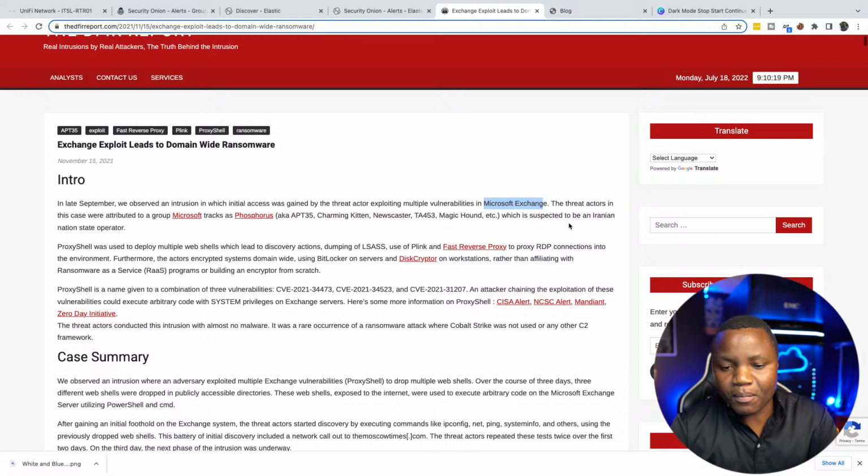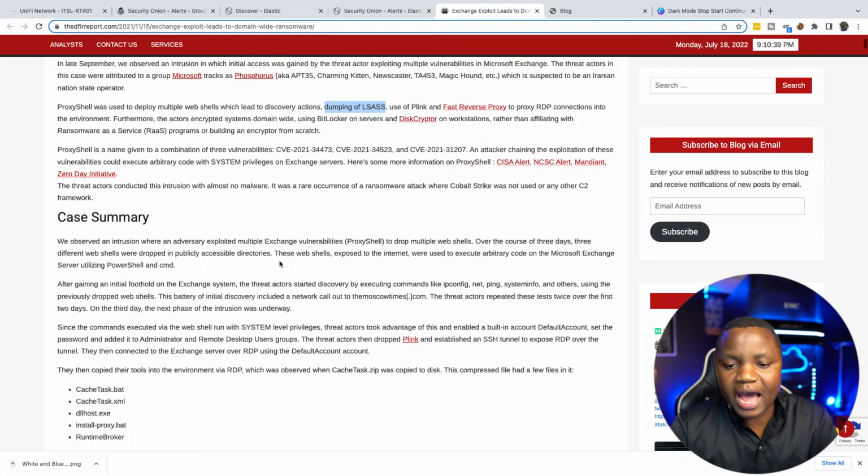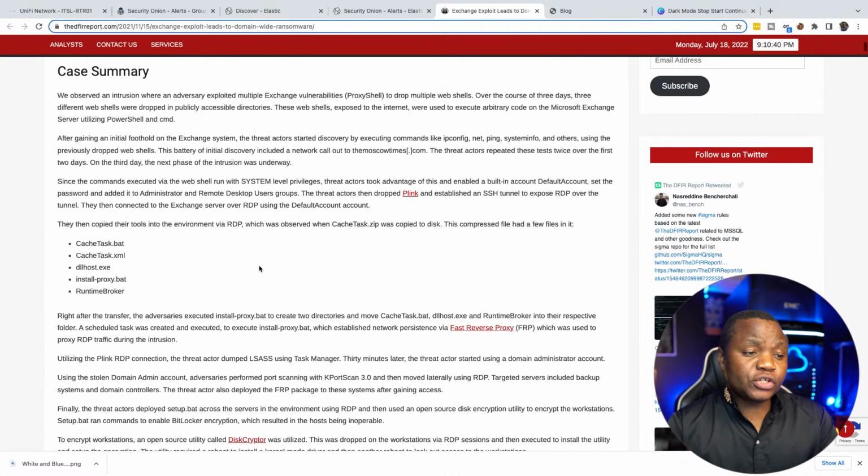They think it's from Iran, so it's a nation state. This is called ProxyShell, and it deployed multiple web shells, which led to discovery actions, dumping of LSASS, and use of plink for proxy chains and things like that for fast reverse shells. So I encourage you to read this document here that explains the whole thing.